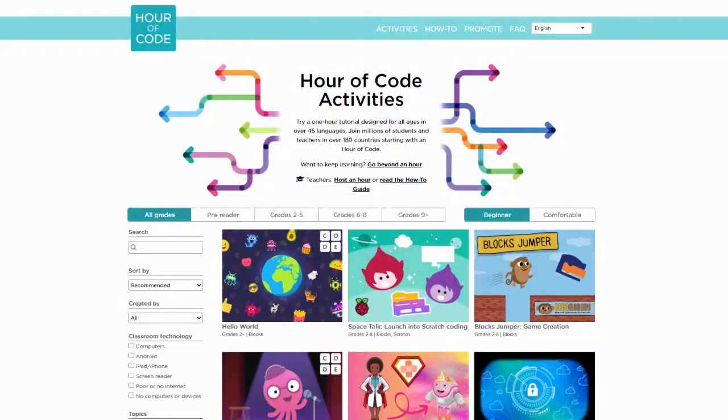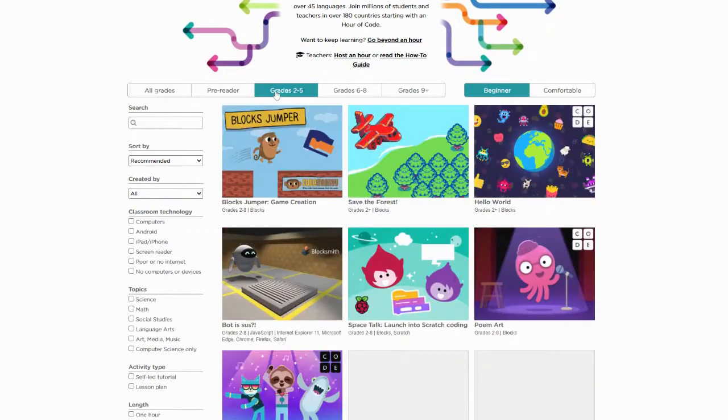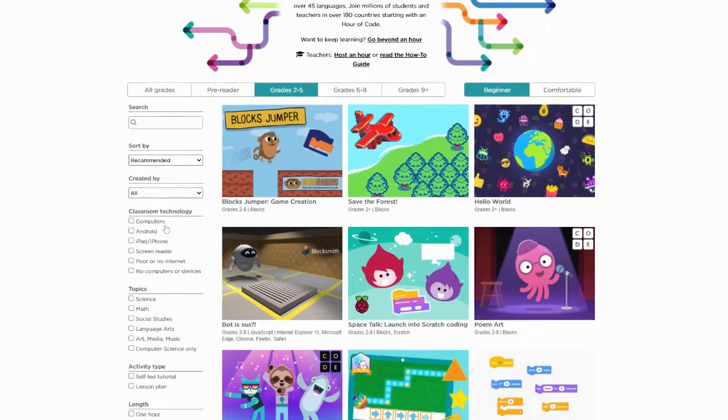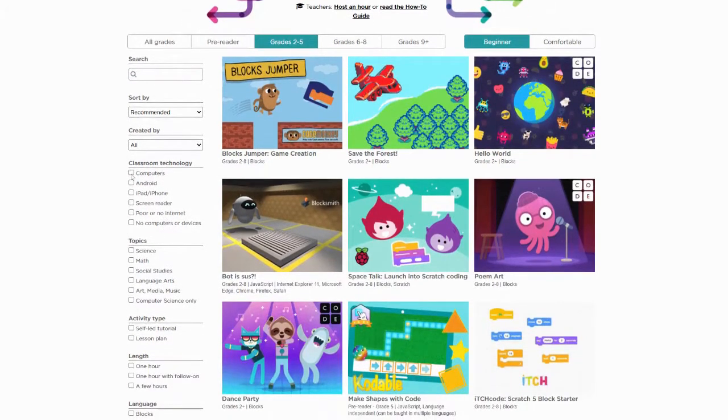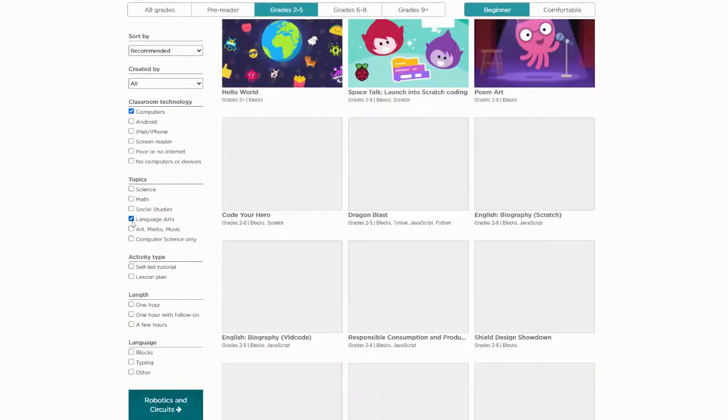The first website we're going to look at is our usual Hour of Code website at hourofcode.com. Now, many of you have already used the Hour of Code website, and so just as a quick review, you can instruct your students to sort by their grade or by the fact that they are on a computer or perhaps a topic, right?